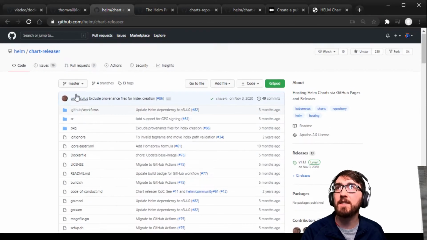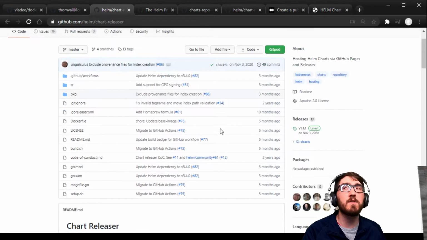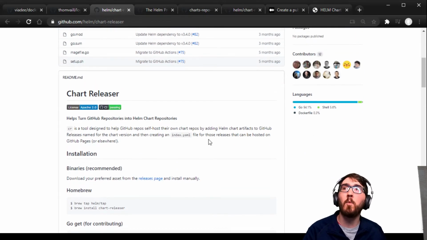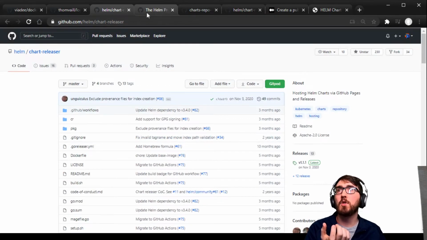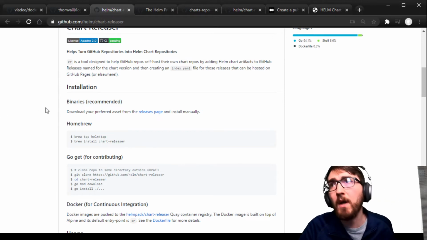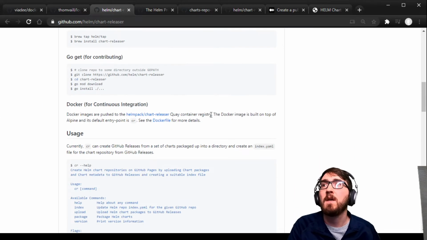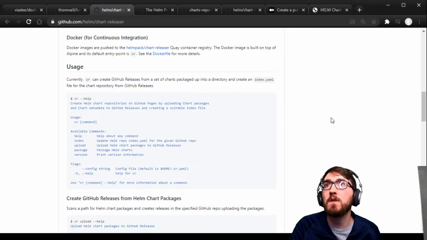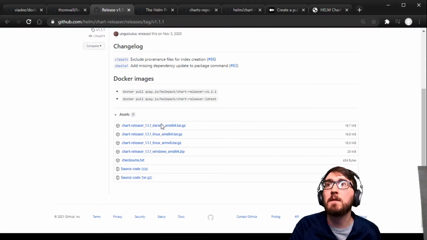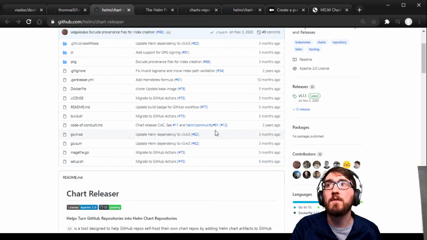But the tool itself is coming from Helm, so you can generally assume that it's going to be pretty reliable. I didn't find any time when they were using it themselves. They have a Helm example repo, which I'll also show in a couple seconds, but I didn't find any examples in the wild, more or less. But assuming that Helm is going to do good Helm things, I looked at this CR application. I went in and downloaded the latest release. I'm running WSL, so I just downloaded the AMD64, copied that over, and started running that.